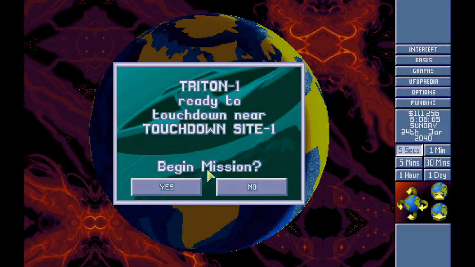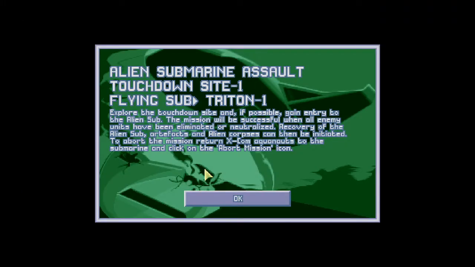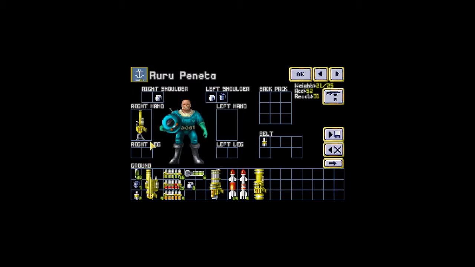It's going to be a night mission. It's going to be a night mission, guys. And it means the aliens are going to be at their full strength. So, we need to equip. As you can see, I've equipped everybody with lots of grenades, so we're pretty much good.